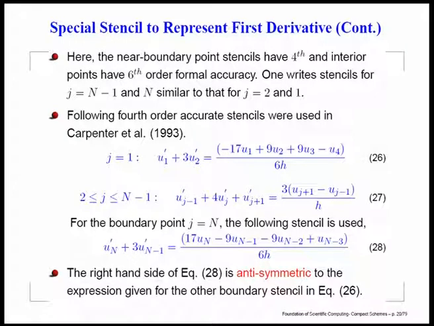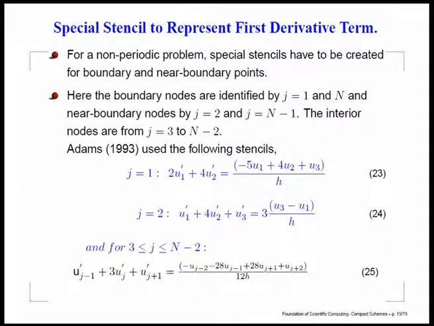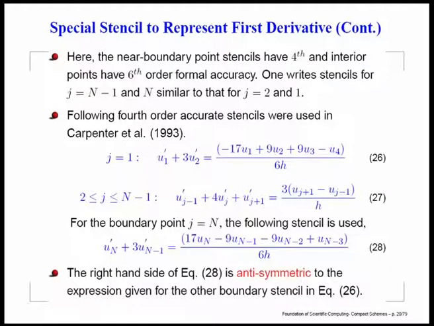and what I just now said, I am just showing you here. So, what about this scheme 27? 27 is basically something like what Adams took actually for the interior, sorry, for 24. You see, Adams took this scheme which is a 4th order accurate scheme, but it is symmetric, that is what I mentioned. So, in the Carpenter scheme the interior nodes are actually this, the same equation that Adams did.